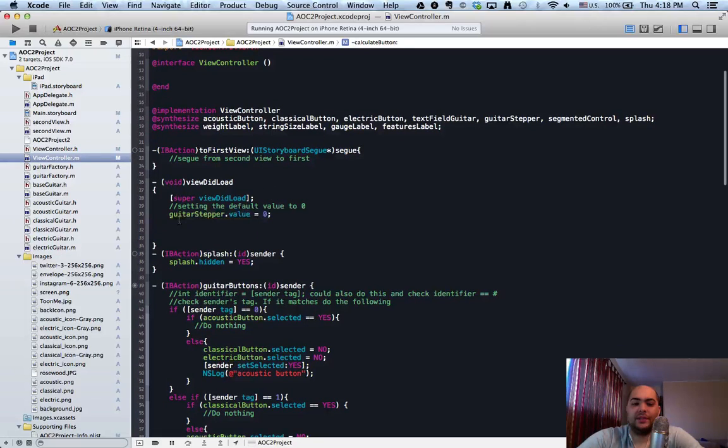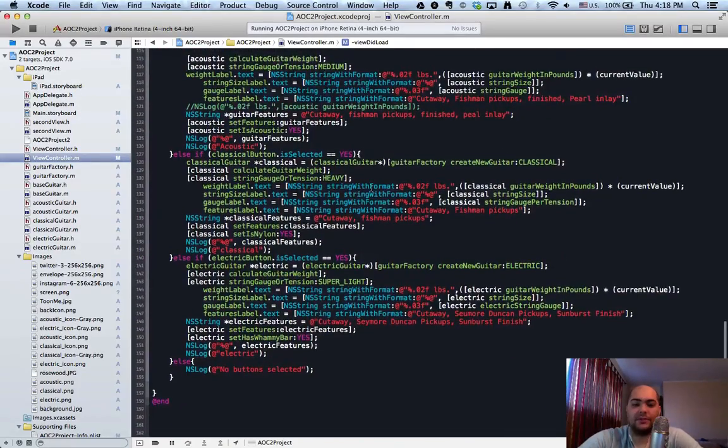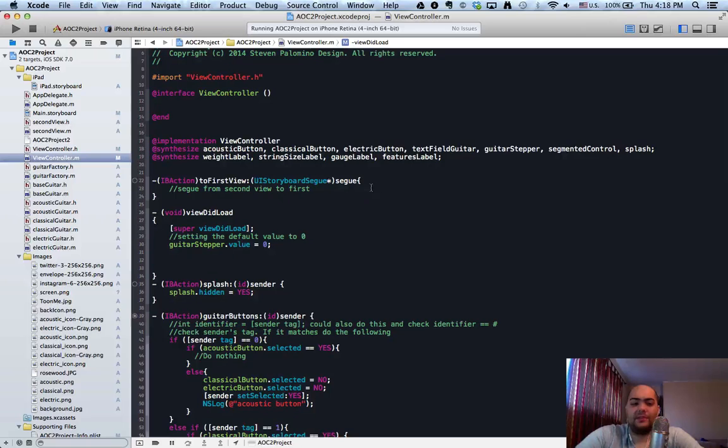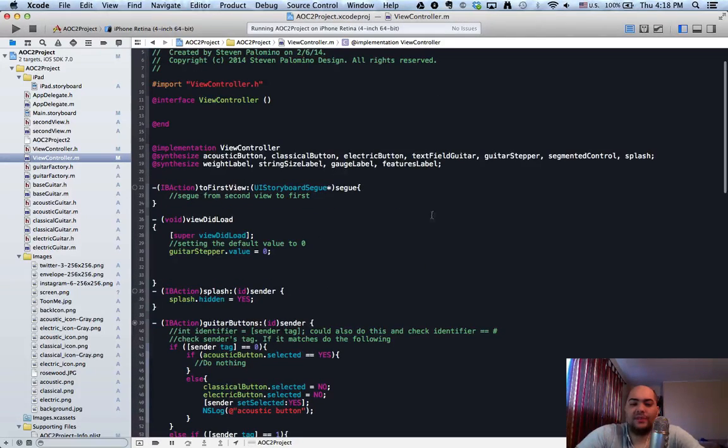I also do set the value to 0, just so if they push calculate right away when they choose something, it'll actually show something. But that's it. Everything else was exactly the same. I had a whole bunch of properties and everything just kind of driving everything. So there were more properties than last week, but it was a lot simpler than last week as well, just because everything's condensed, easy to read, and you don't have to see all the information that you don't want to see.